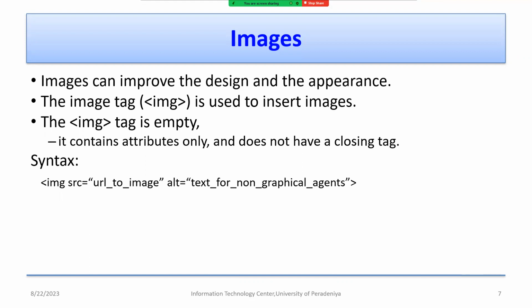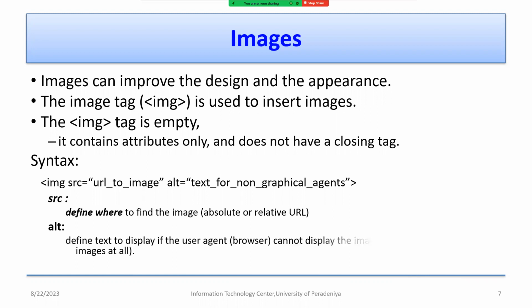This is how we use the IMG tag: IMG, then the source of the image, right? And then we can have an alternative text. In some situations, the file will not be downloaded or will not be visible. In that case, we can have a description for that image. The source means define where to find the image. SRC is the URL of the image, which can be an absolute or relative URL, but it's better to use the relative path, right?